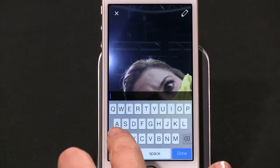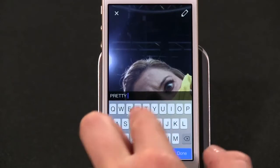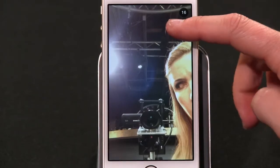Snapchat says your story is always going to play forward because it makes sense to share moments in the order you experience them. It's basically the reverse of how we think of news feeds on Facebook or Twitter, that sort of thing. And your friends can also revisit your story as many times as they want during that 24-hour period.